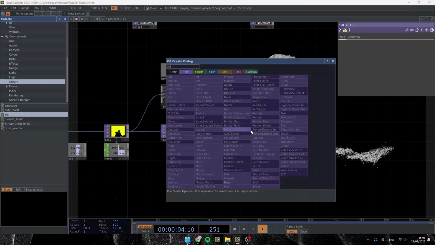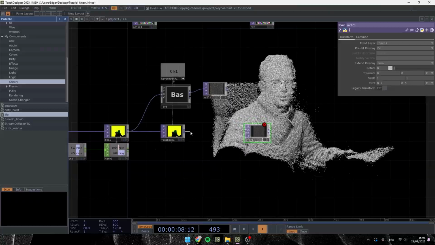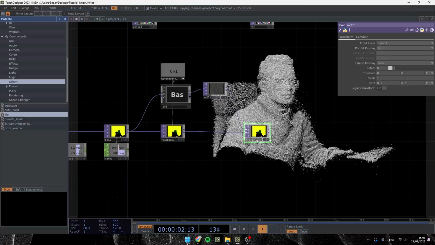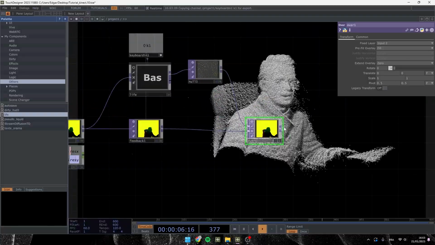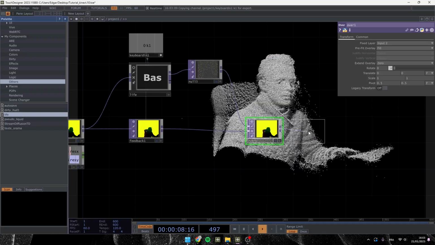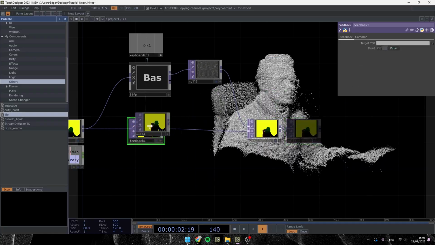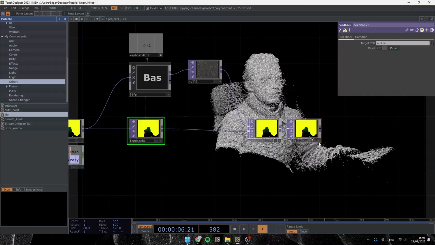And let's add an over. Yeah, like this. And then a null. Okay. And drag and drop the null on this feedback. Okay.